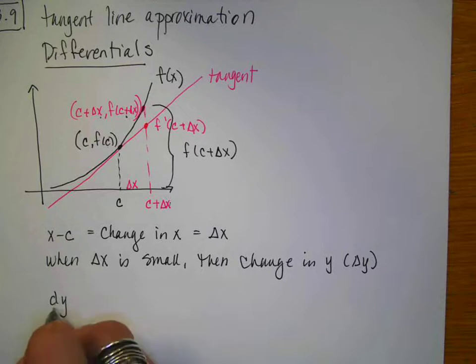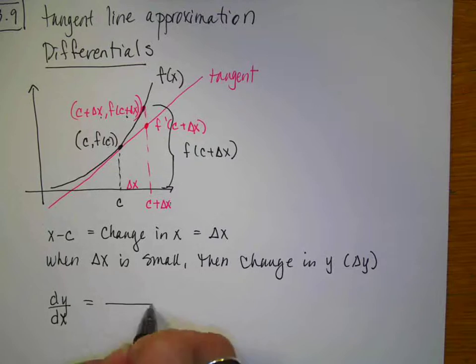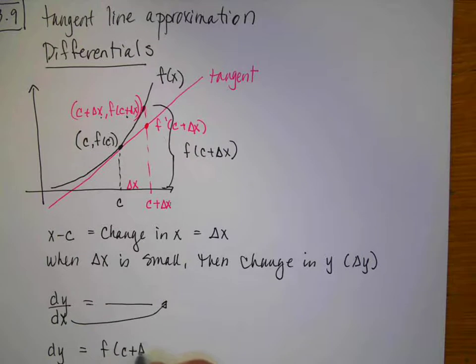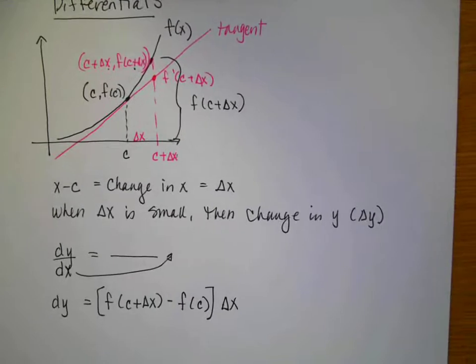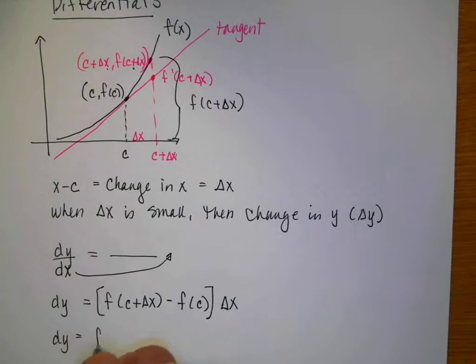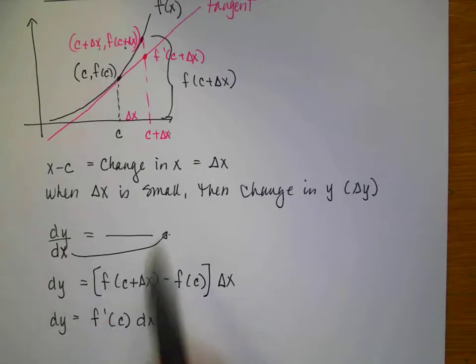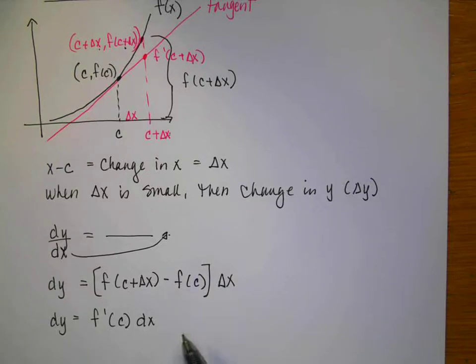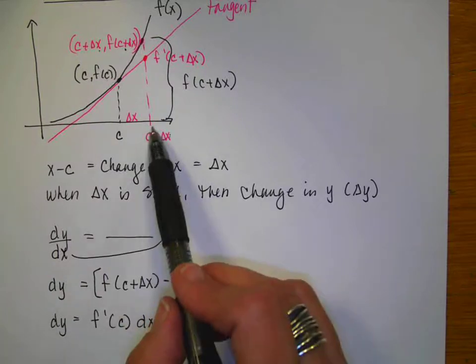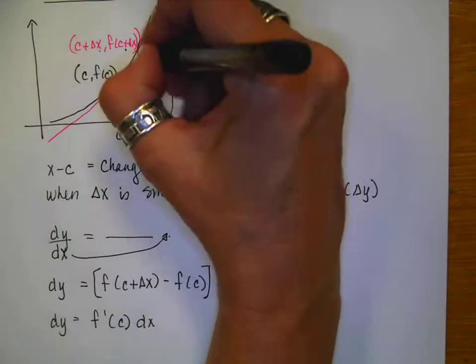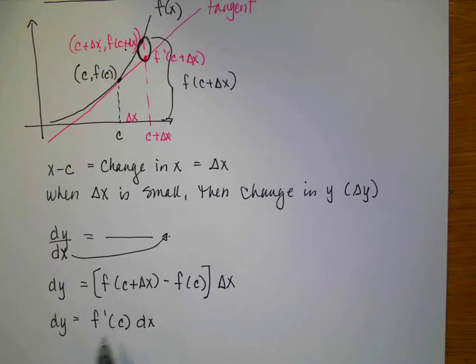Okay? Alrighty, so then I'm going to write a couple of little equations. If I were to do dy dx, and then I had an equation, I could cross multiply, and I could get that dy is equal to f of c plus delta x minus f of c, right? And then I'm going to put my delta x out here on the outside edge. And then I'm going to write dy is equal to the derivative evaluated at c and then dx. Okay? So notice that this is where I did my cross multiplication, and I'm just evaluating a little bit differently. So this is the function at c plus delta x minus this. So we're looking for this little guy right here, the difference between the two graphs. So it's the derivative and then delta x.